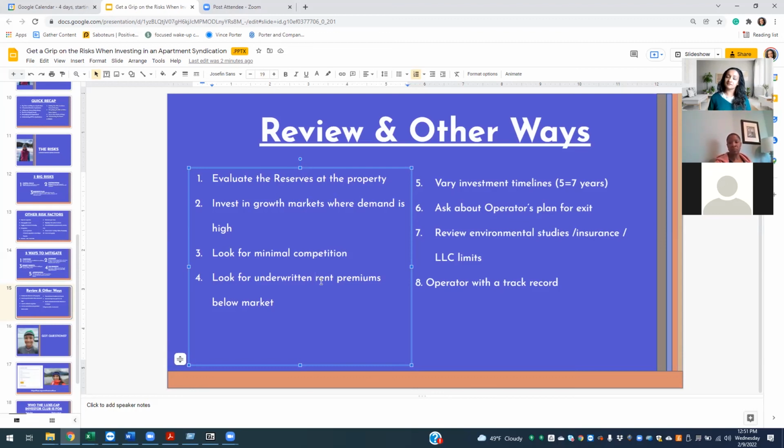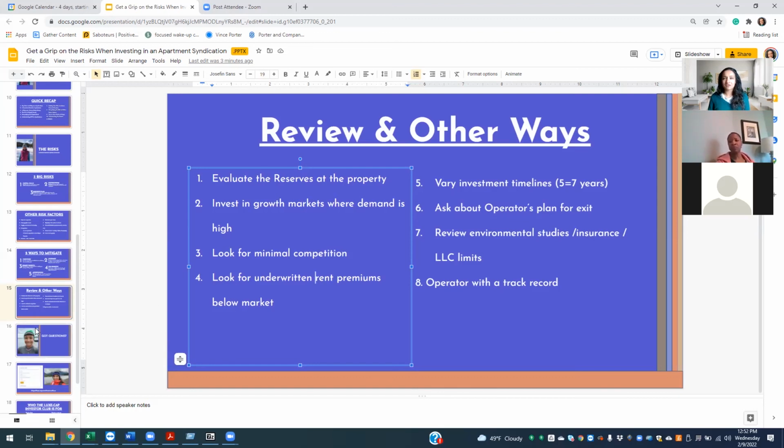Environmental studies. As you become a savvier investor, it's important to start to understand insurance and environmental. I'm not saying you have to do that now, but keep it on your radar as you become comfortable reading those documents and knowing what could go wrong there. And then lastly, investing with an operator with a track record always gives me comfort. Not to say that you can't build a track record, you can. But as a passive investor, I would say it mitigates your risk if you're investing with an operator who has a track record, because typically you learn a lot when you develop one, and so those mistakes are less likely to come up.